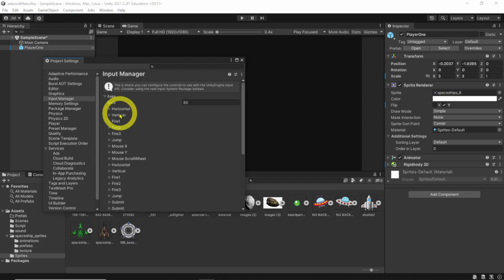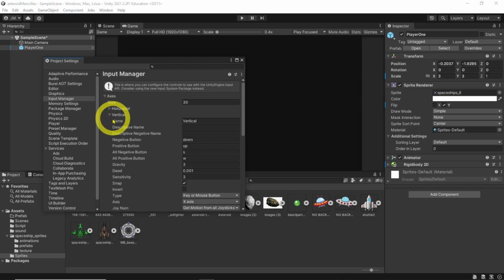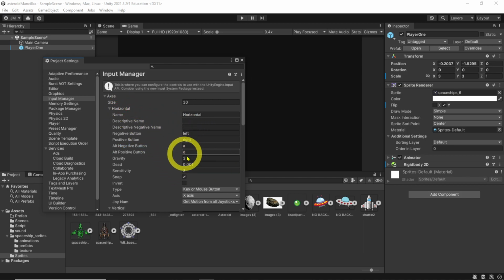We are going to use horizontal and we are going to use vertical. Vertical is up and down, but we do not want to go in reverse. So we want to take away that down button. We're going to delete that, and we're going to take away the down button for WASD, so that is the S. Horizontal is left and right, so we are good to go.